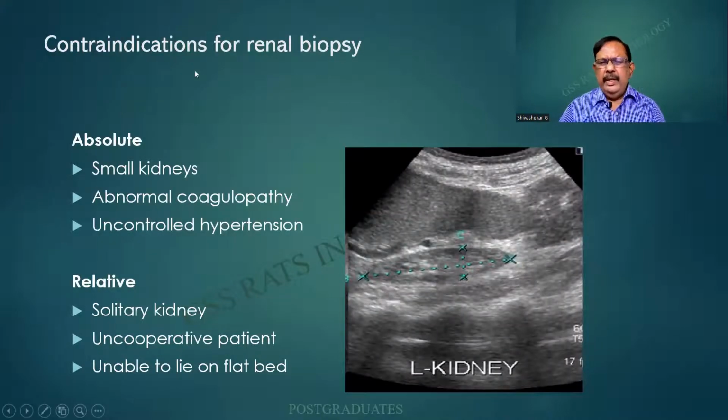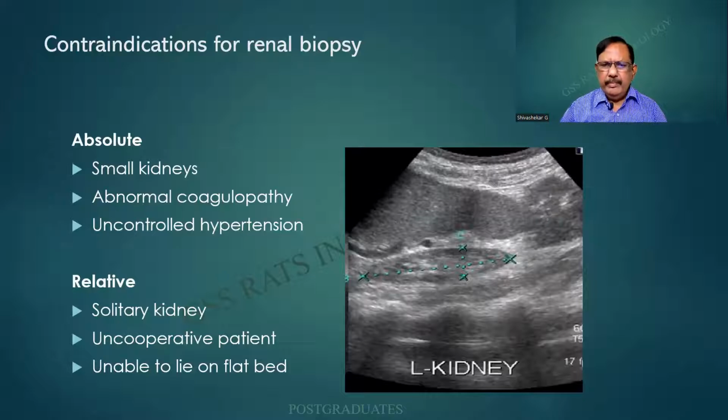Having said the indications, what are the contraindications? There can be absolute contraindications where we should not do the biopsy. Small kidneys. What is it? I shall be showing. Abnormal coagulopathy. After all, your needle is going to puncture many a capillary and there is going to be devastating bleeding.